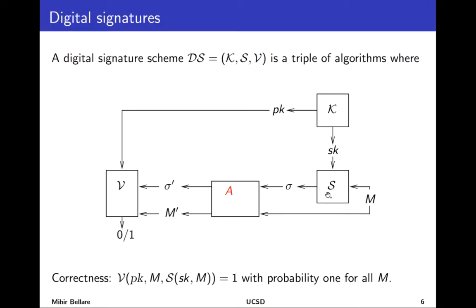If Alice wants to sign a message M, she runs it through the signing algorithm with the secret key to get as output sigma, that's the signature, and that's sent across the transmission medium together with the message in the clear. Again, we're trying to get only integrity, so data is in fact sent in the clear. The adversary here will be wanting to tamper with the data, but to make the verification succeed, it has to also somehow update the signature to match.